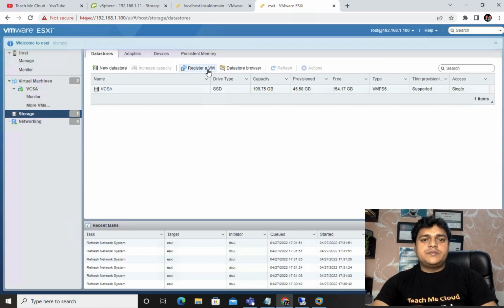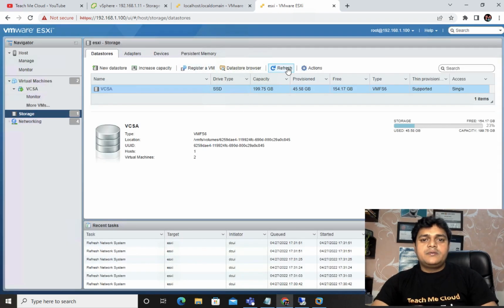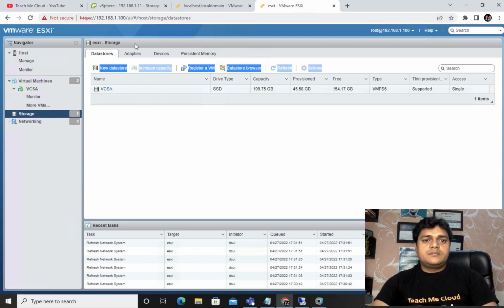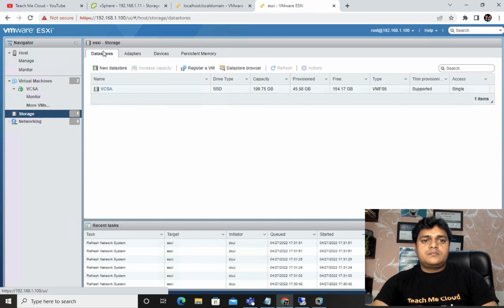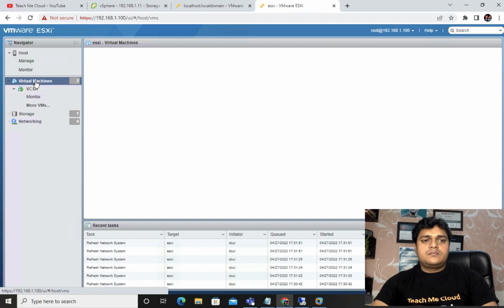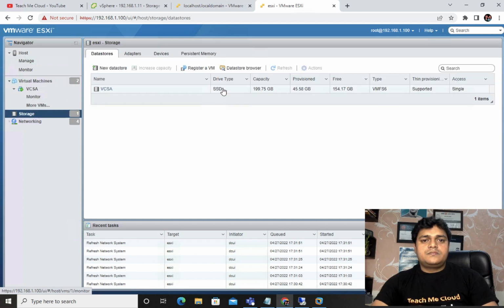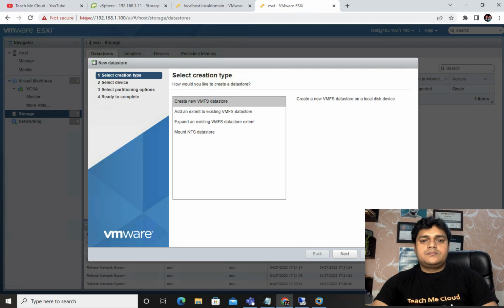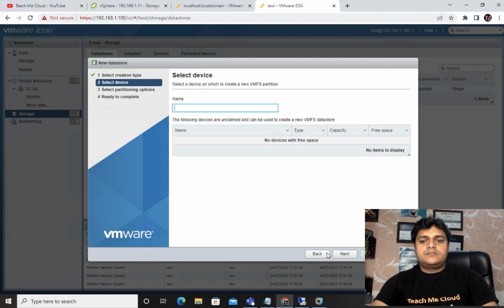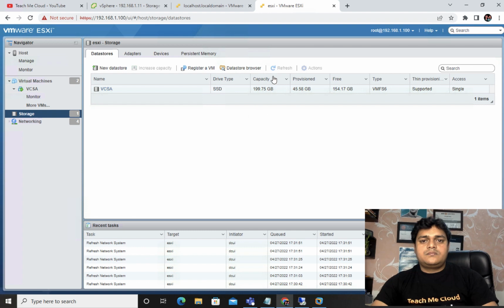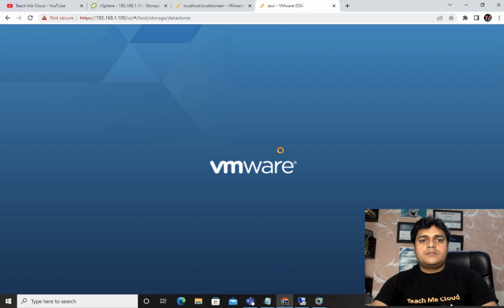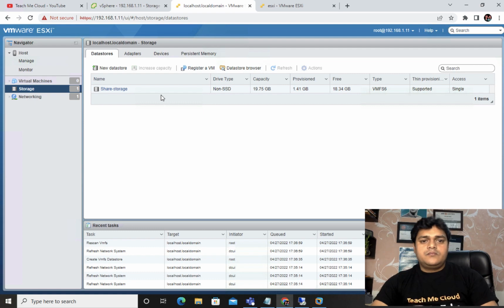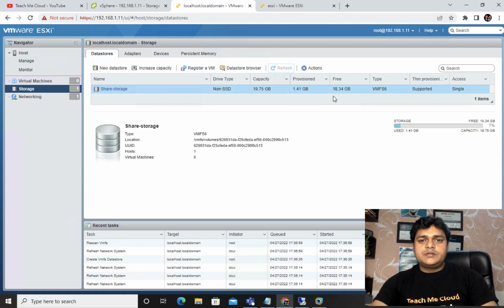Okay, we just need to refresh the page because we successfully added it with one. We are able to find the shared storage with the capacity of 20 gig.